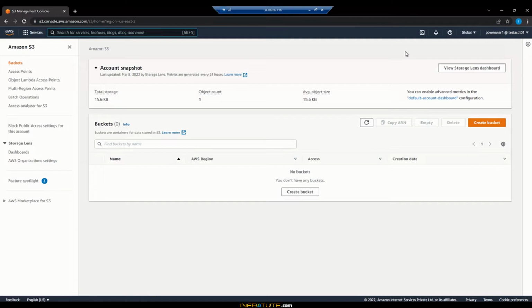So what is a bucket? A bucket is not a directory. First we have to remember that. A bucket is a container which is going to hold the objects. That's the way we have to look at it. It's a simple container holding objects which are referenced by keys. Now coming back, the name alone is going to be global.